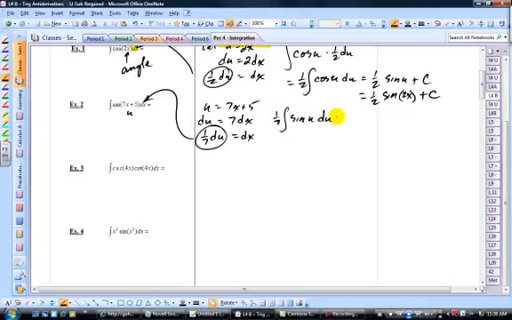Okay, now the integral of sine is a function whose derivative is sine. What would that be? Negative cosine. Not just cosine, because the derivative of cosine is negative sine. So you have to say negative cosine. So it's going to be equal to negative 1/7 times the cosine of u plus c. Okay, bring back u in, bring back the 7x plus 5, and you get negative 1/7 times the cosine of 7x plus 5 plus some constant. Who got it right on their own there? Okay. Any questions up to this point?